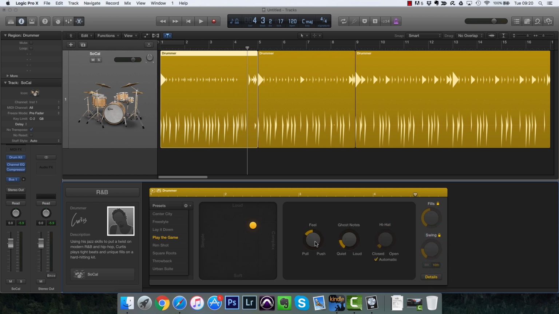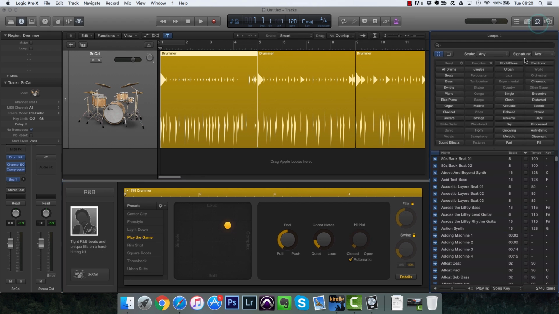Now here we can also adjust the push and the pull, and this means when it's pushing it's very slightly ahead of the beat, and this is better for music that's really upbeat, or if it's a crescendo and it's building to something and you want it to feel energetic and push the song forward. Or pull is when you want it to be behind the beat, and that's where you have that kind of lazy, groovy feel, a bit more relaxed. Let's listen to the difference.